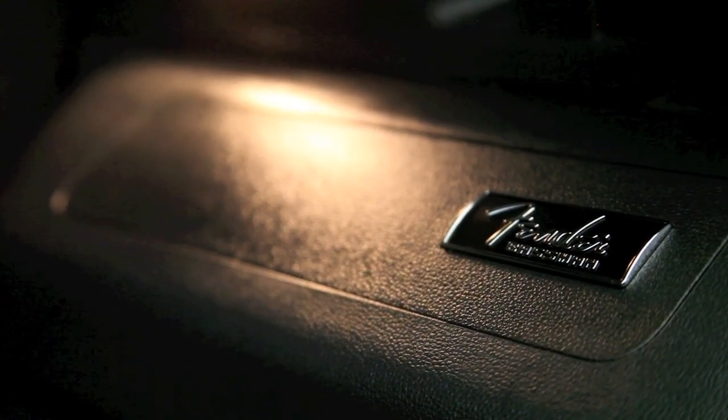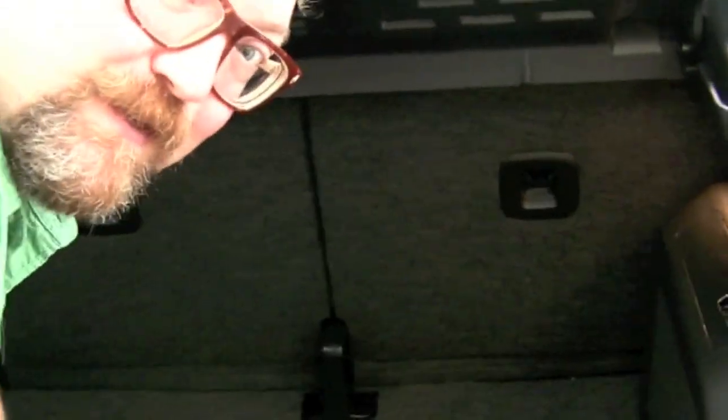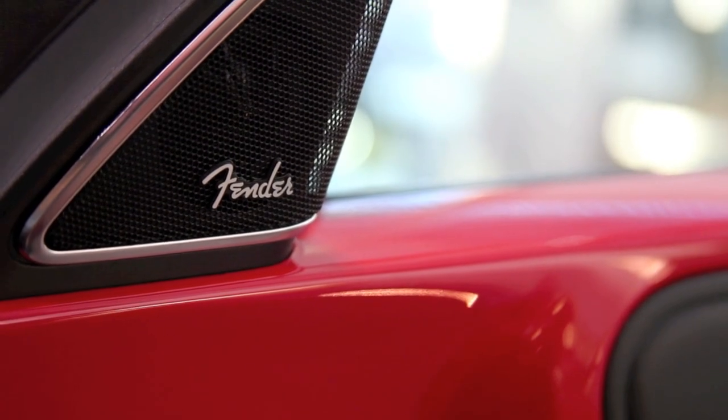This Beetle has the Sound option, which means it's got the new Fender sound system. Here in the trunk is the big Fender — it says 'Basement' on here — but this is the subwoofer, tucked in the corner so it doesn't take up much room, but it gives a really nice, full, rich bass sound to the entire stereo system. Volkswagen teamed up with Fender Guitars and Amplifiers — they wanted to come up with the feeling of being at a concert. Many high-end stereo systems just surround you and push the sound to the back of the car. They wanted the feeling of being at a concert, so the music comes from the front of the car more than the back.